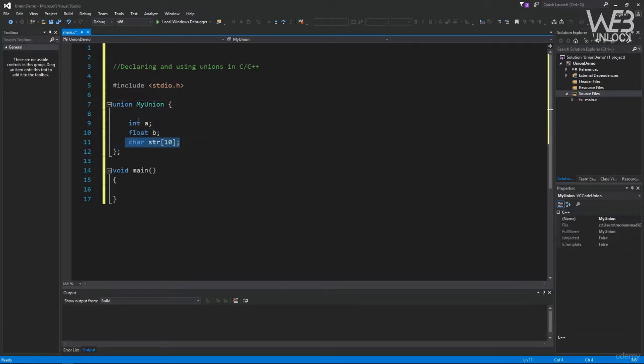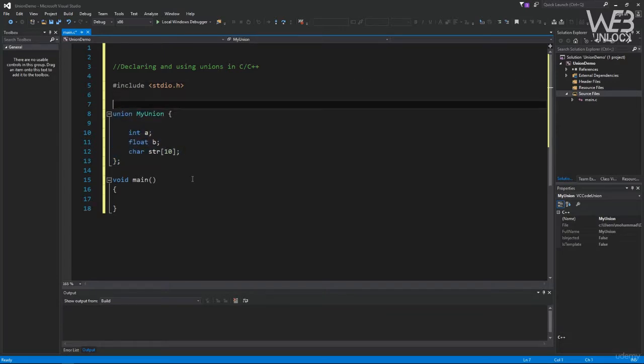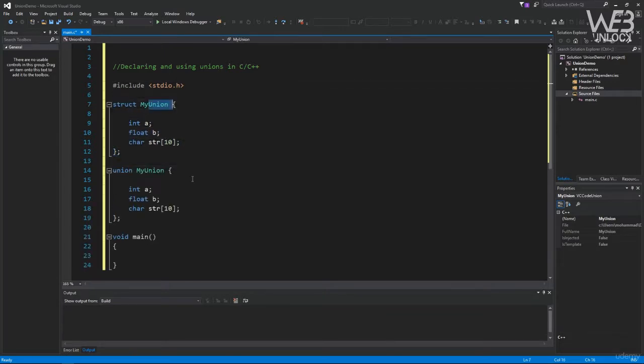Not like the structure. Let's put this side by side so we can understand. Say I have a struct here, MyStruct. In the case of a structure, this has 4 bytes, this has 4 bytes, and this has 10 bytes. These are considered individual fields inside the structure.